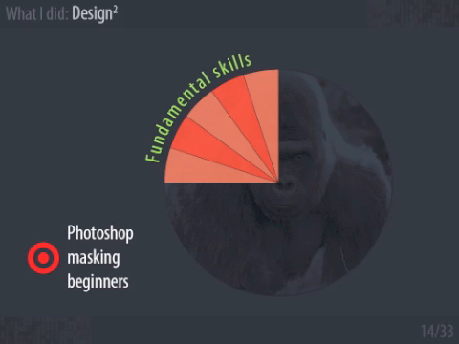Would these core skills provide complete coverage of the entire topic? Nope, and I was totally okay with that, because not only would complete coverage take far more than 3 hours to present, it would also need to include advanced content inappropriate for my beginner-level learners. So, with my focus set on delivering the fundamentals of masking, I set out and designed my workshop.